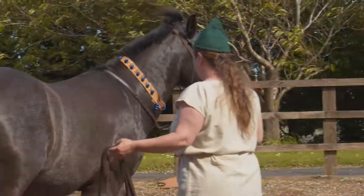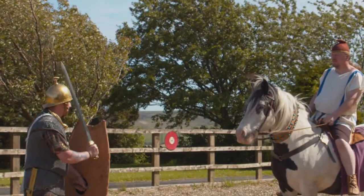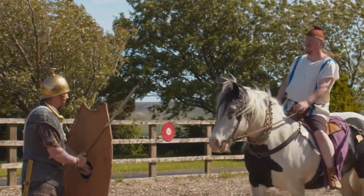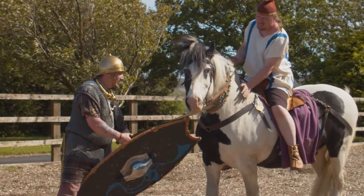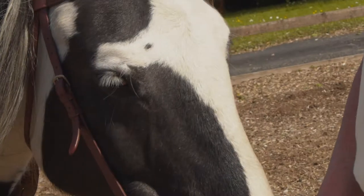To make it worthwhile for the horse to undertake activities. So here we have Spider. Spider has been trained to approach shield walls and not see them as a threat. When we started, he wasn't keen on going up to shields, and over the years we've gradually built up to get him desensitised to this, and actually turn it into a little game for him.